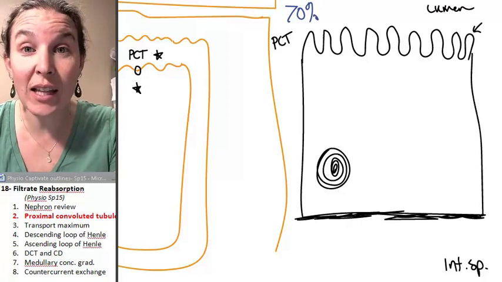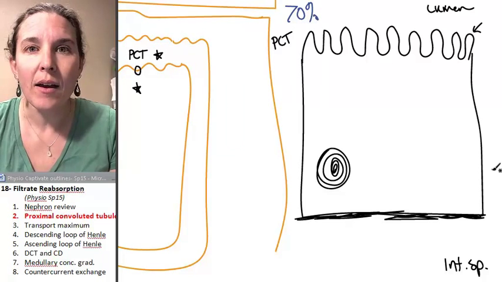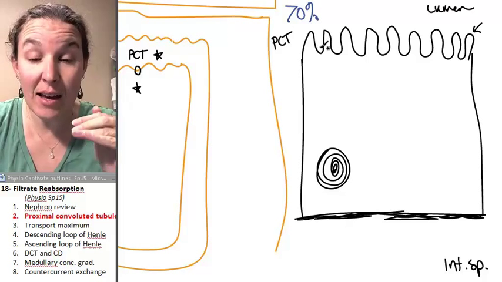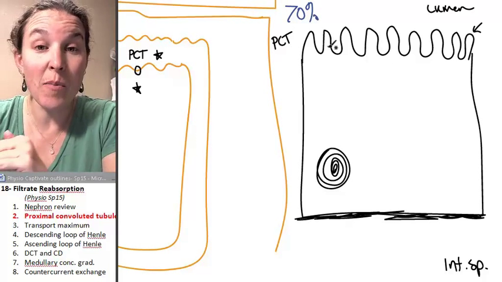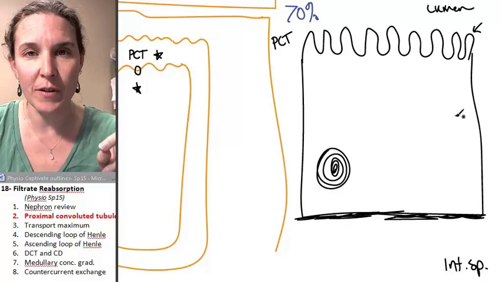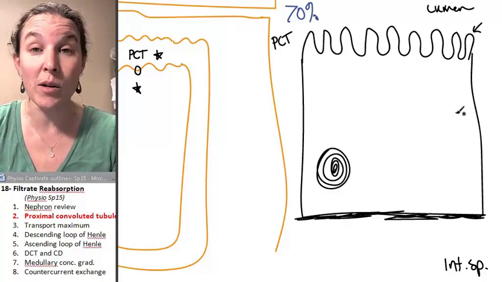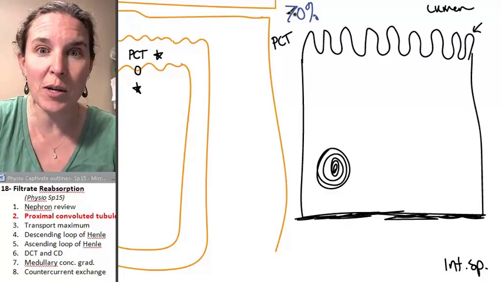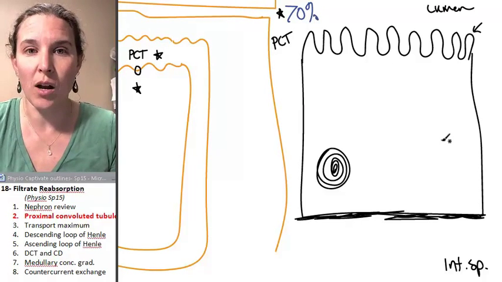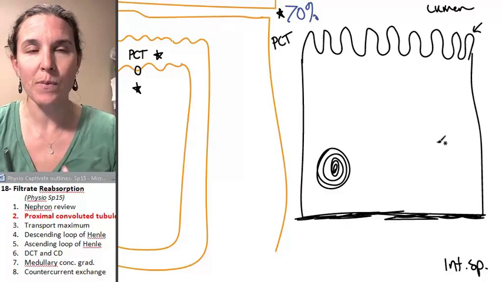Holy microvilli. Why? Because the presence of microvilli on the luminal edge of my proximal convoluted tubule cells increases surface area to allow reabsorption to take place. If we're going to be reabsorbing 70% of our stuff, the more surface area we have to pull it off, the better off we're going to be.